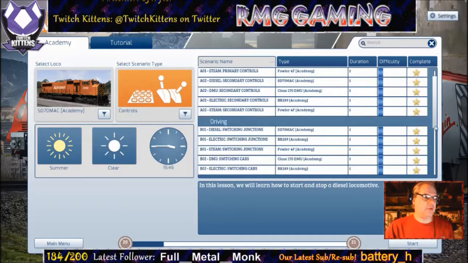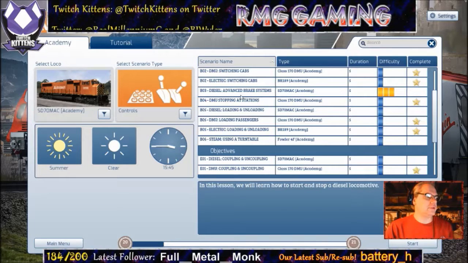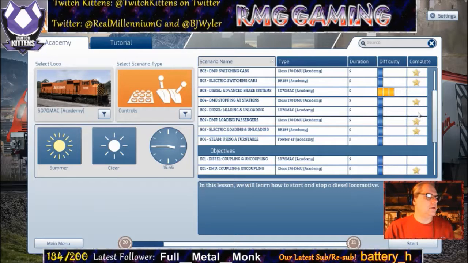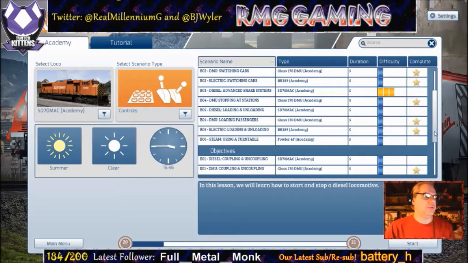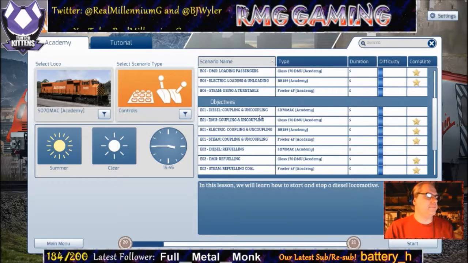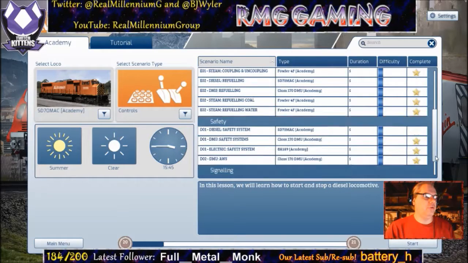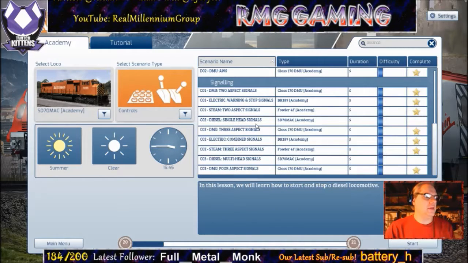So what have we got left here? We have a difficult lesson here with the advanced brake systems. This is all the diesel, by the way, the SD70 Mac diesel. We got loading and unloading. Oh, the steam using the turntable. That still has not qualified, huh? Well, we'll have to do that again. Coupling and uncoupling. And refueling. The safety system. And then signals and signals again.